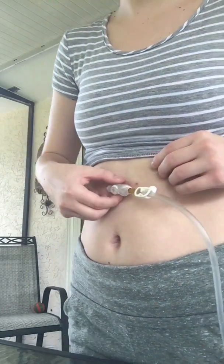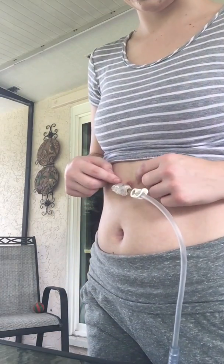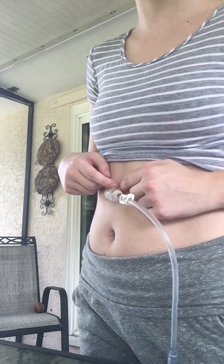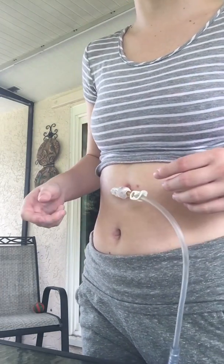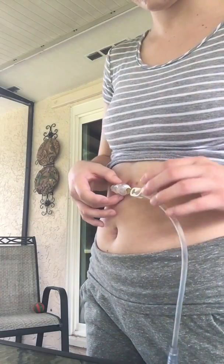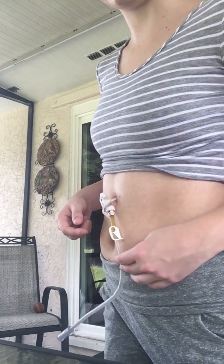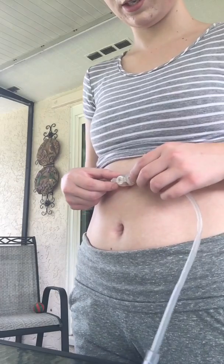And then, as you can see, yes, I can move it in and out, and it does move in and out on its own. And actually, air and acid sometimes comes through the hole and makes a farting sound, which is actually kind of hilarious. But it does dangle some, and it can move around. This is really heavy, so it does kind of make it dangle some and twist.